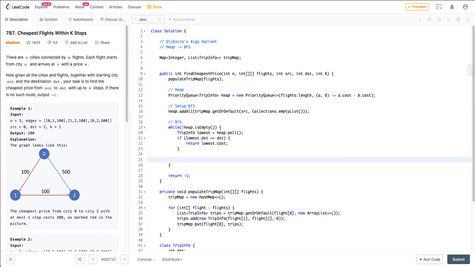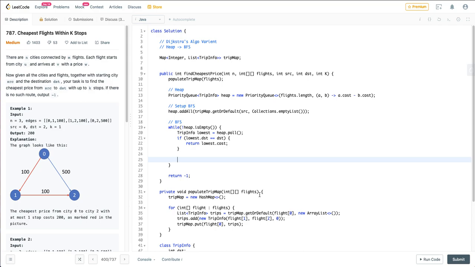Our base condition is already set in. Now if that is not the case, let's fan out. We have pulled out the lowest edge. Now we want to put back in all the edges coming out of the destination of the lowest edge.